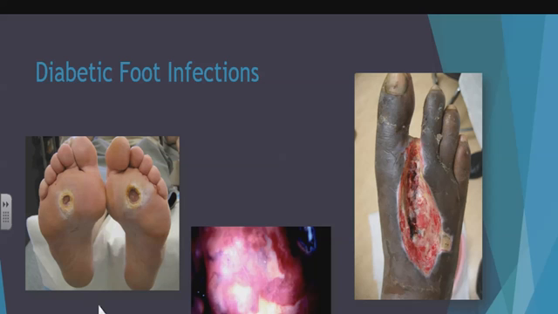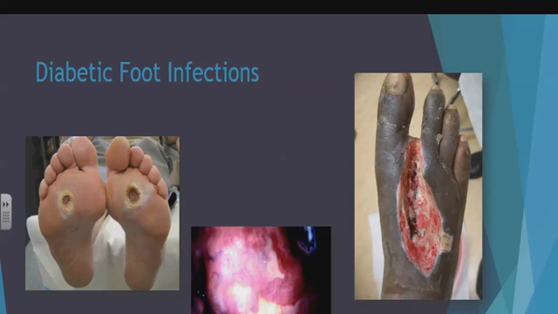So if you see these patients, they're just sitting in their chairs, super happy, smiling at you. They're like, why do I have to be in the hospital? And we're like, look at your foot. Right? But they don't feel it. So that's why I stress to all of my diabetic patients, they need to take care of their feet, because they might not feel that there's this huge injury on their foot. They might not be aware of it, right?